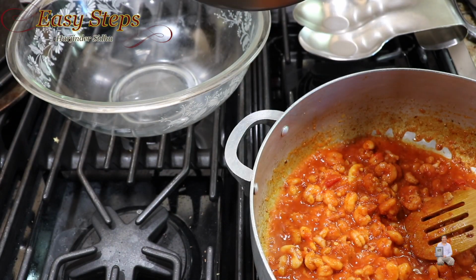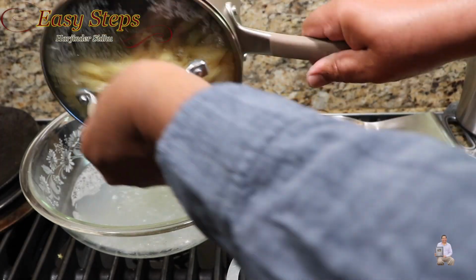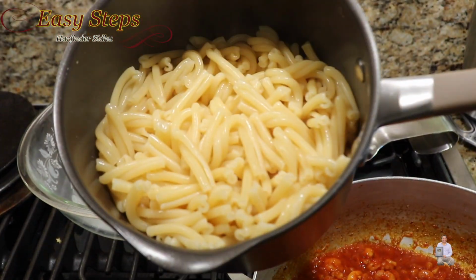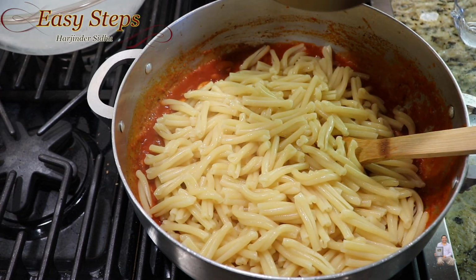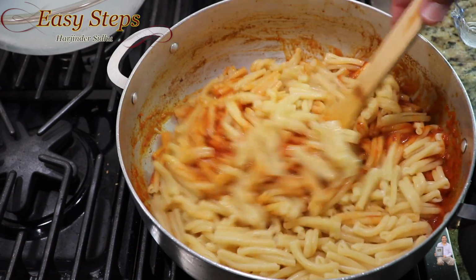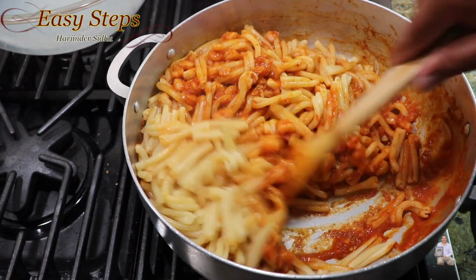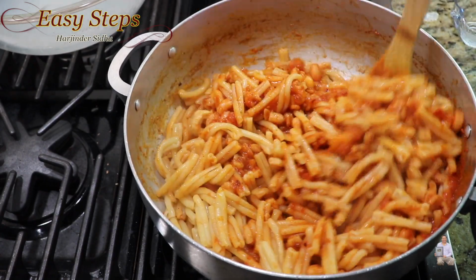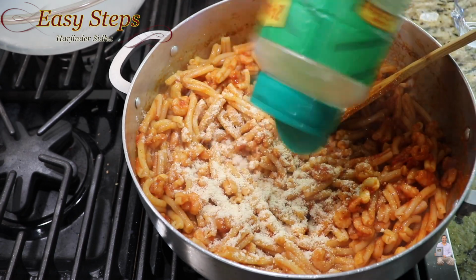So we'll drain the water. Once the water is drained, as you can see, this is how our pasta looks. I'll add pasta. After adding pasta, we're going to mix it well. Everything is cooked. We really don't need to cook more. Just keep it mixing. Once it's nicely combined, I'll add Parmesan cheese.